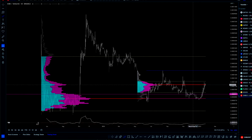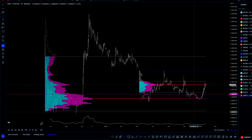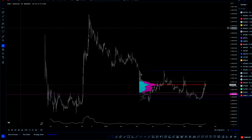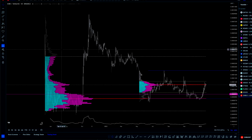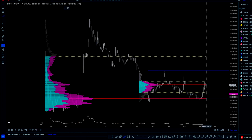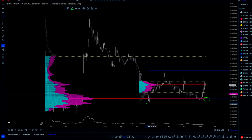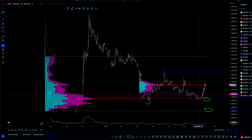What happens if it breaks down? Well, if it breaks down, how low can you really go? Because obviously, if we hide this now, we've already broken back down into the accumulation phase. We're coming right into that point of control, as we know. If it does go any lower, then if this point of control is lost, first and foremost I'd be looking to target these as a swing failure pattern. And if that doesn't hold, then just let it drop back down to value area low. So it's just a level to level environment.